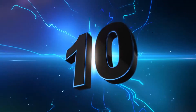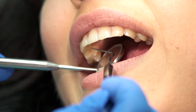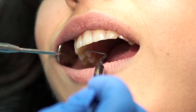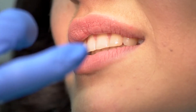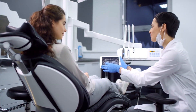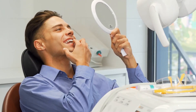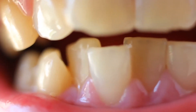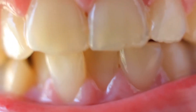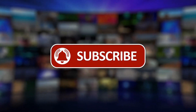Number ten: get regular professional cleanings. Although DIYs and preventive measures may help you get whiter teeth, some things need to be done by professionals. You should get a professional dental cleaning every one to two months, even if you are using DIY methods. This will help maintain your teeth and gum health. If you have swollen gums, even DIY methods won't work well, which may lead to further yellowing and even tooth decay.